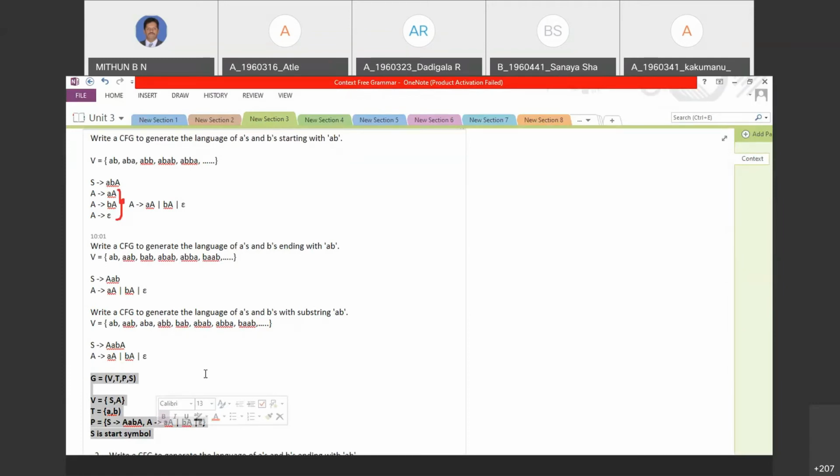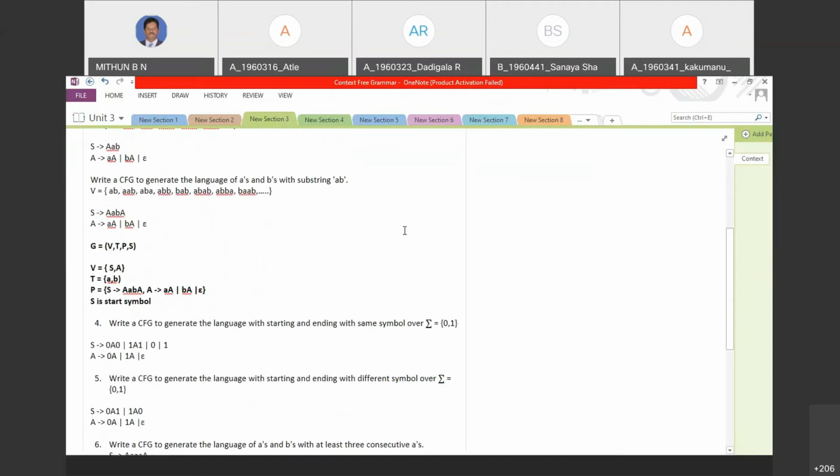Very simple. As I was discussing in the last class, suppose you are developing a compiler, you should specify how an expression should look. You are supposed to specify how a looping statement should look, how a repetition statement should look, or how array declaration should happen. For all those things, you should specify the rules. How do you specify them in terms of grammar? There is something called Backus-Naur form. Backus-Naur form is one such type of grammar that is usually used to develop a compiler for most of the languages, Pascal, Fortran, even partially for C and all.